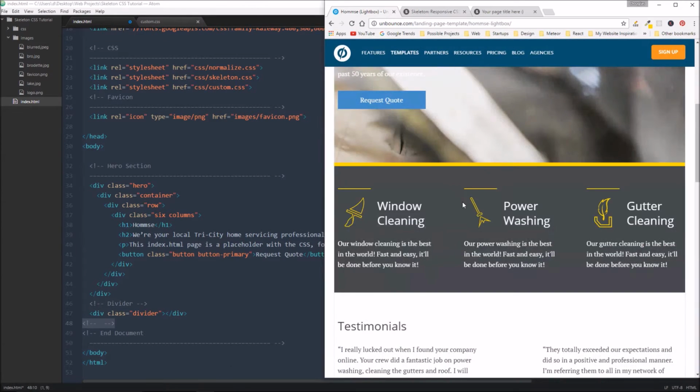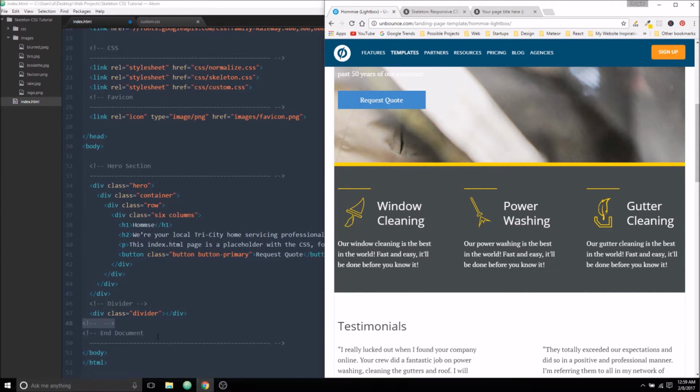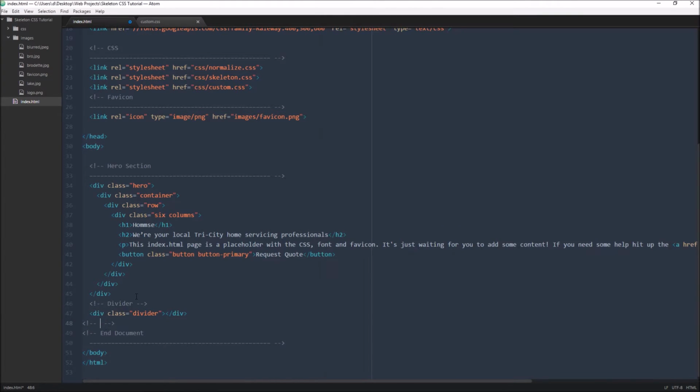It looks like they're services, so let's call it the services section. It could be anything. I think when I did this site just a few minutes ago, I just left in placeholder content. I didn't even fill it in, but we'll go ahead and create that new section.